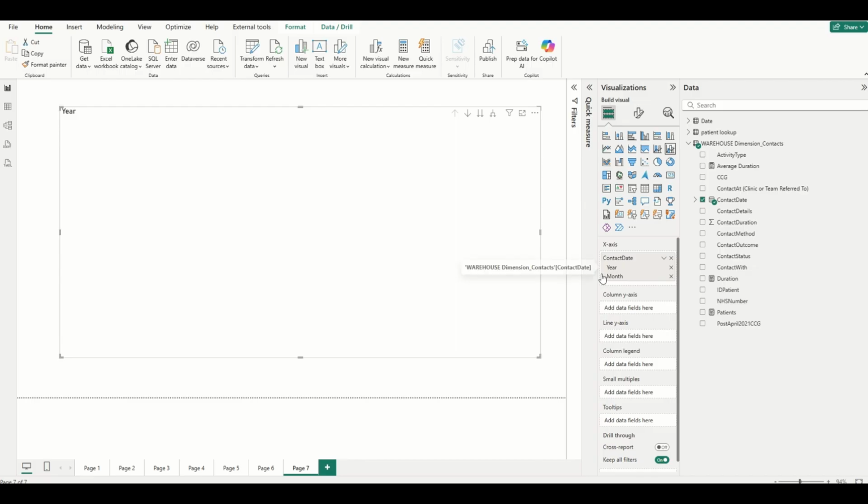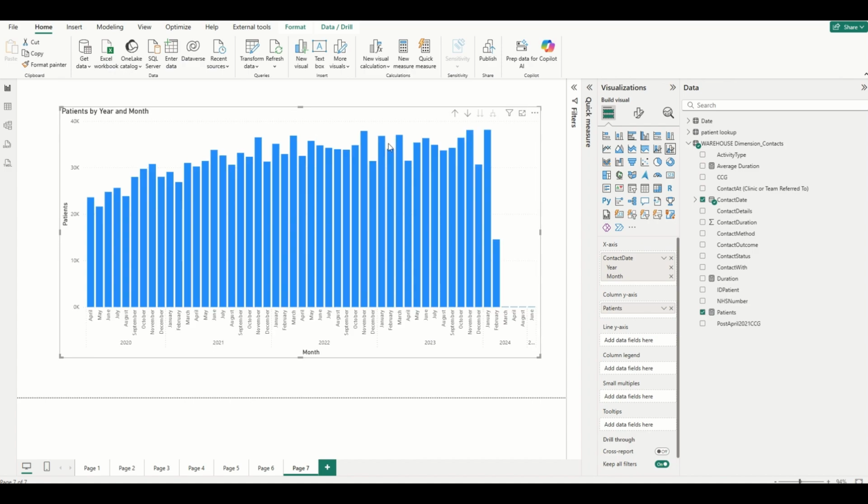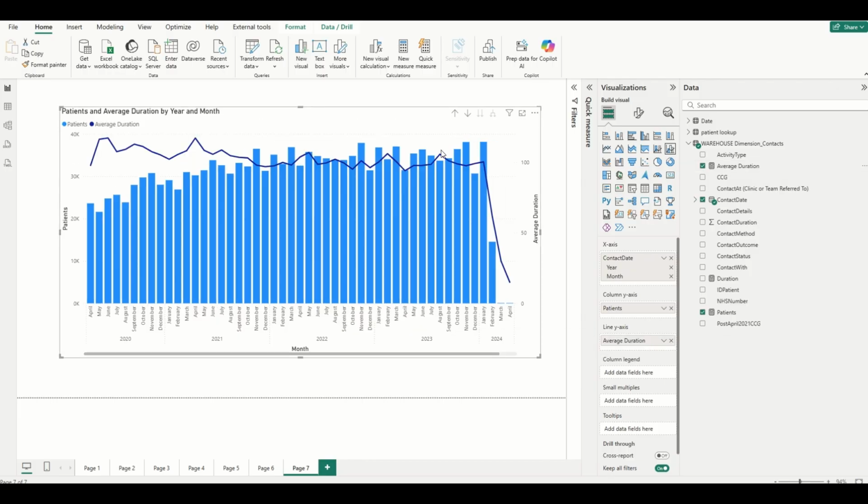So we can have it by year and month, and I want to add the patients as the column, and I'm going to expand the hierarchy down so we can see it all, and then I'm going to add the average duration in the line axis, and then that gives our average duration per patient.